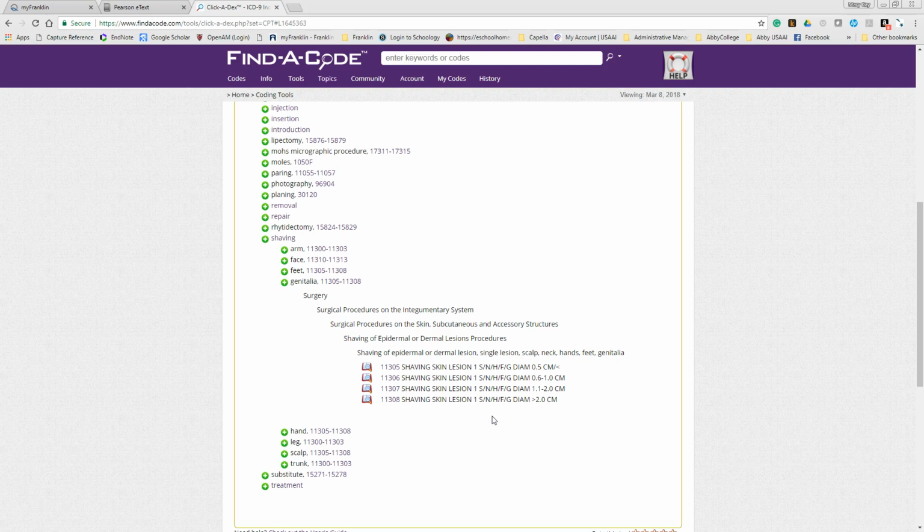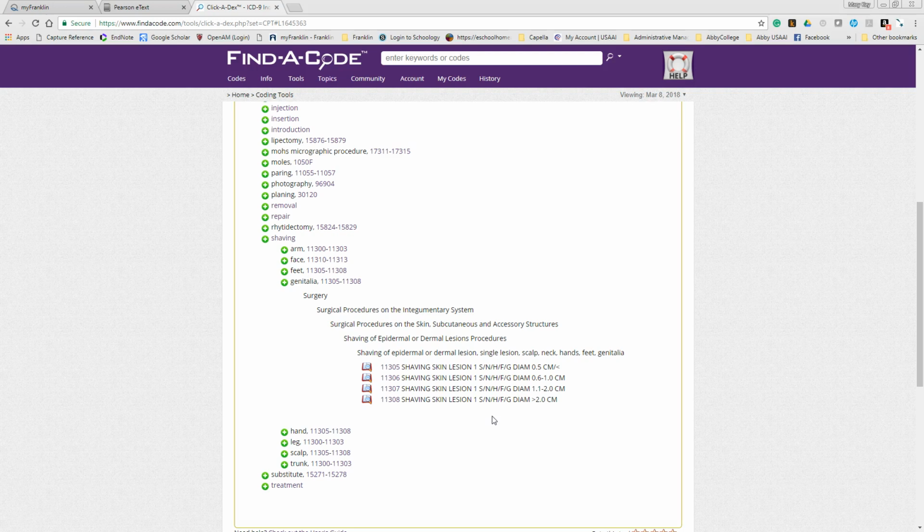Now this isn't the exact language that's on your quiz, but be very focused on how many lesions do I have and what does my documentation say, because that's where your modifiers are going to come in. And if you're going to miss those points, it's going to be on those modifiers.